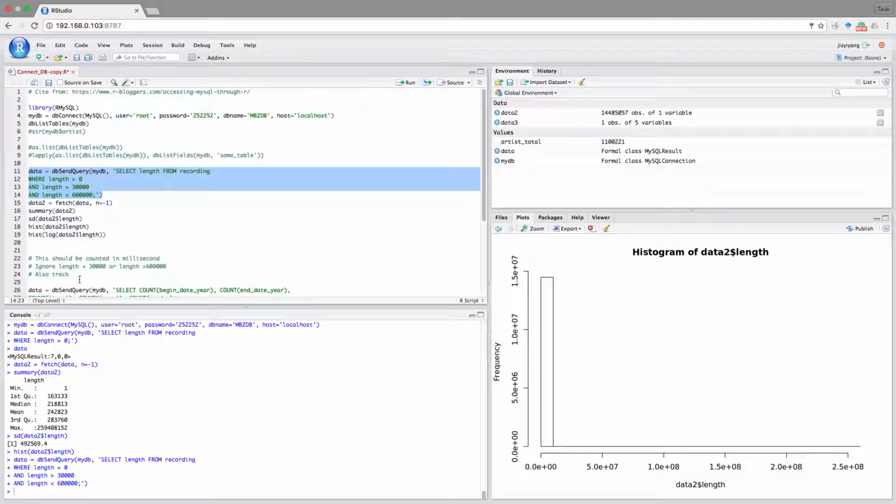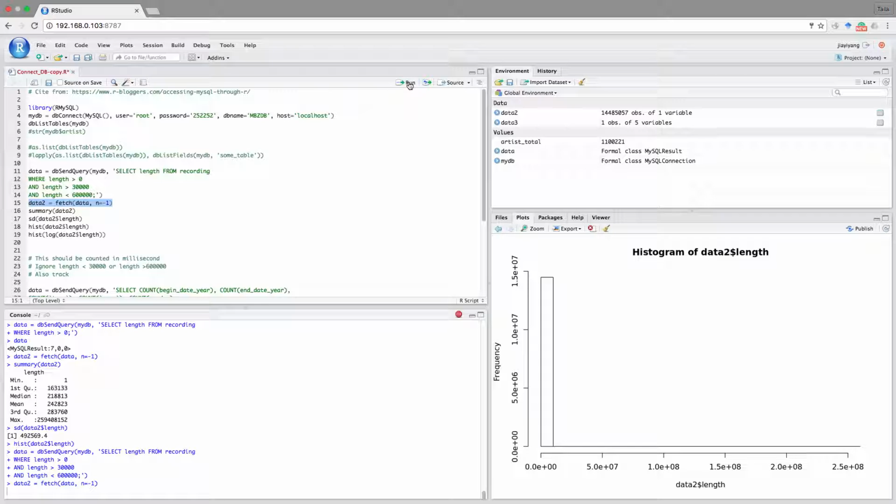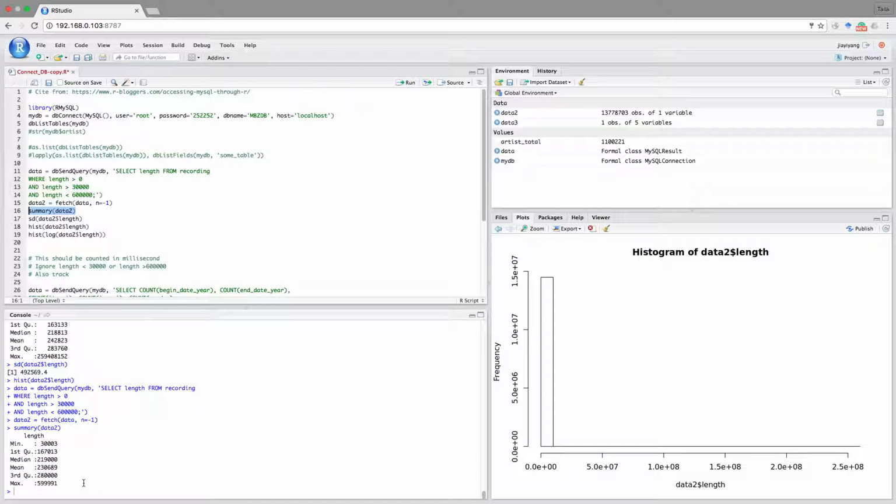Okay. It's a little bit slower. Okay, let's go see again. Okay, we can see the data is more centralized this time, and the variance is also smaller, and we can also have a look at the histogram.